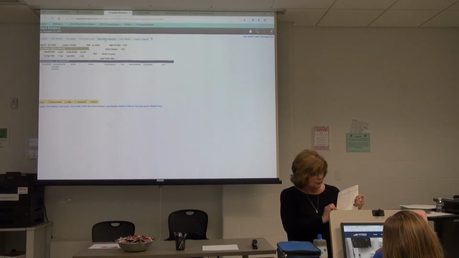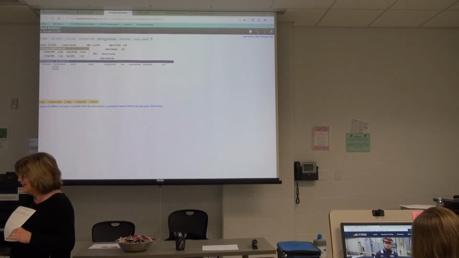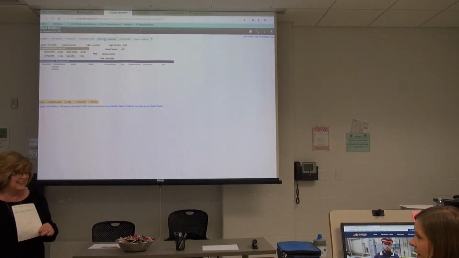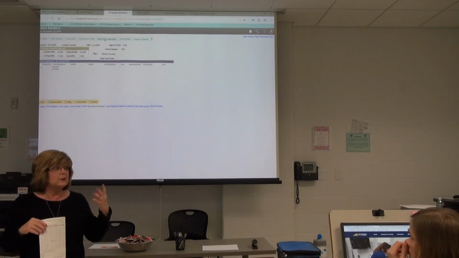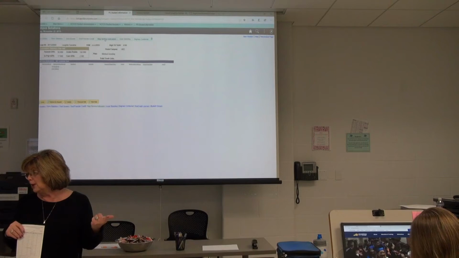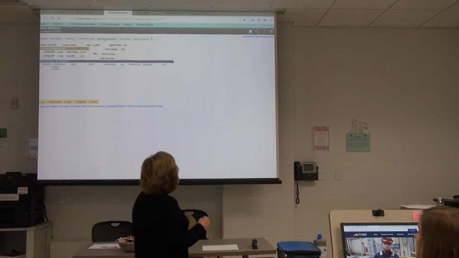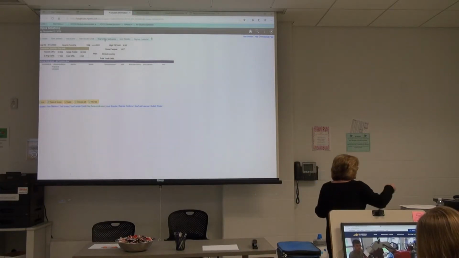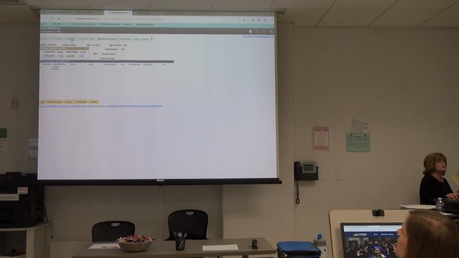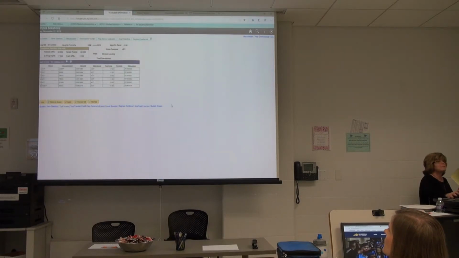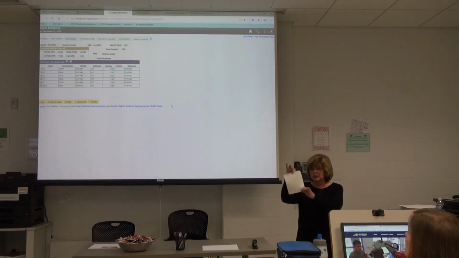Then it says prerequisites have been checked. Now this is where you have to look at their test scores. If they are taking, for example, English 101 or Math 150 or anything, you need to look at their test scores. So you go right up here where it says test scores. We're still inside PS student information. I'm going to walk you through that whole process, but I just want you to get to the form first.